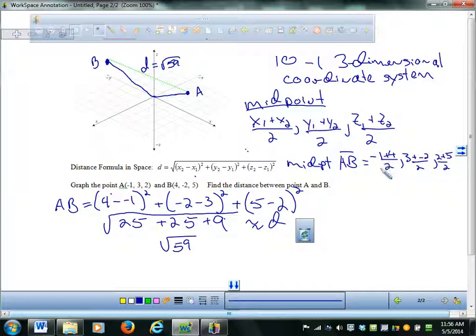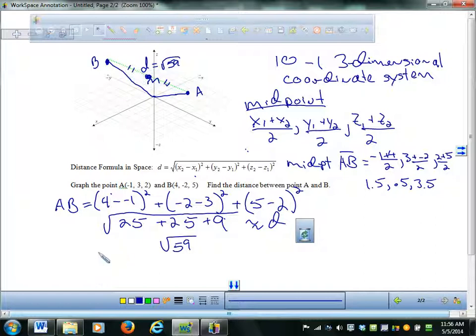And if I do that, I get 1.5, right? 3 minus 2 is 1, divided by 2 gives you 0.5 or 1/2, and then 3.5. So in other words, if I were to come out 1.5, and then move over this way a little bit, 0.5, and go up 3.5, it looks like about the midpoint, okay? And so this would be the midpoint, we'll call it M, and that would mean that that piece from there would be equivalent to there.